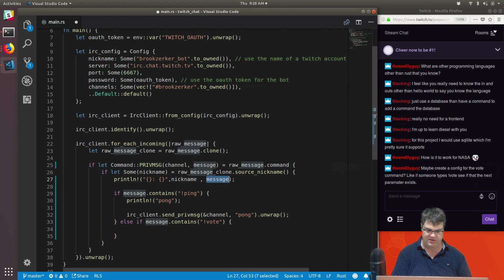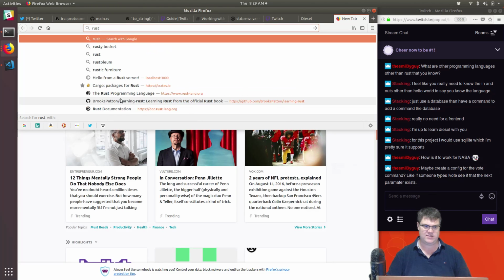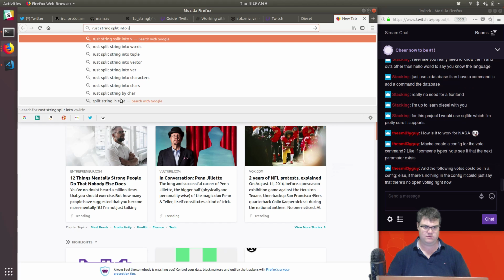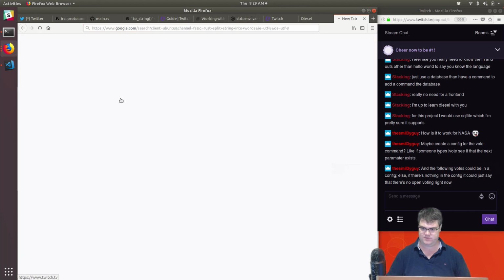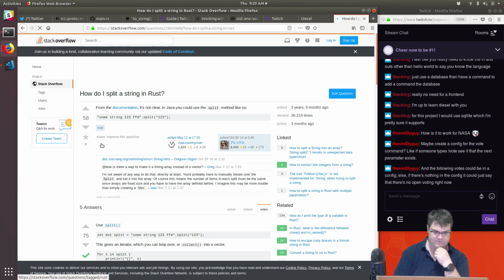The message is the text. I think it's a string. So, Rust string split into words. And the following votes could be in a config, else there's nothing in the config. Yeah, I think that could work. How do I split a string in Rust?